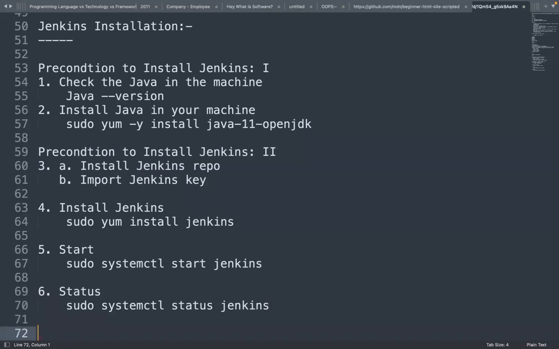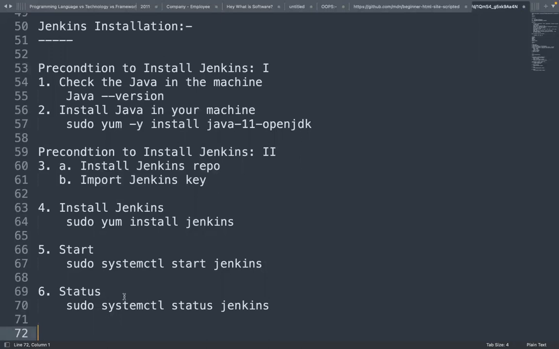Based on your operating system, the command will vary, Monica. That's the reason I have stored that command in the notepad. We are using the CentOS server. Later you may have to use Ubuntu, sometimes Windows server, sometimes Red Hat server, and your command will vary. So for that reason I have stored it in the notepad. You guys also, for demo purposes, use the same command. The URL and all we don't need to remember, because today the URL is something, but tomorrow it will be different. How can I remember?